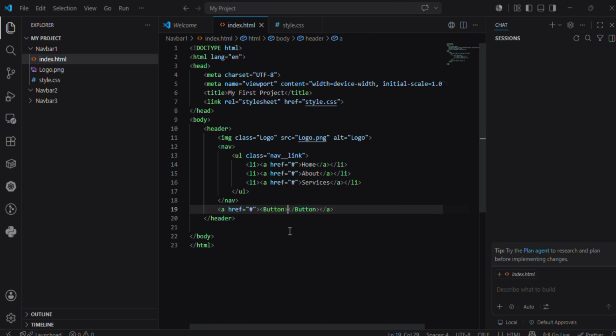We type button, then tab. Then in the middle, we type contact. Yeah, so it will bring a button called contact. That's it. This is a simple navbar HTML.